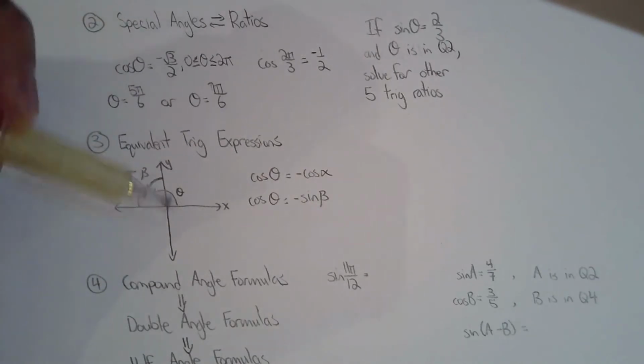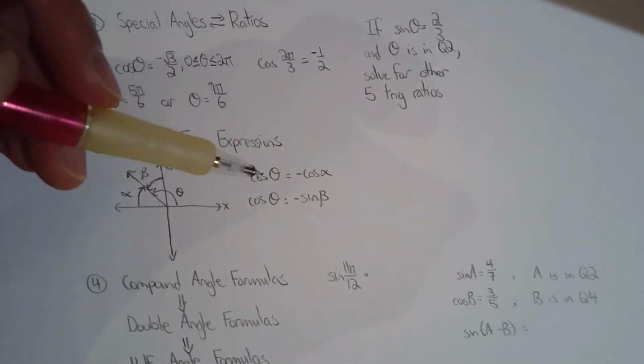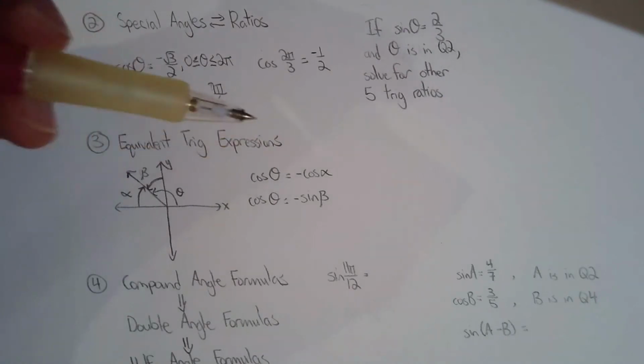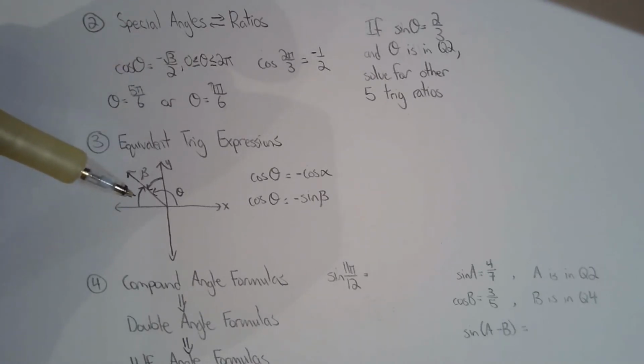So you can draw more diagrams and make theta in the third quadrant or the fourth quadrant, but ultimately you're pushing it to the first quadrant and you ask yourself, do I need to switch to the complementary trig function? Which angle am I using? Am I using the reference angle or the angle which is complementary to the reference angle?